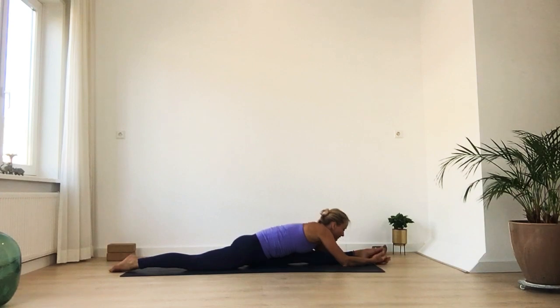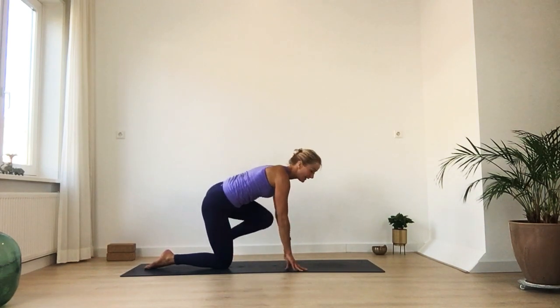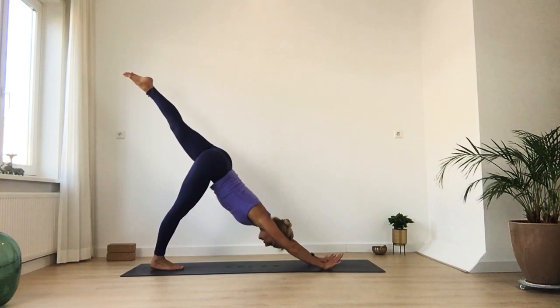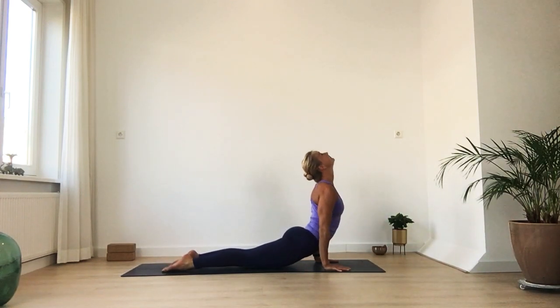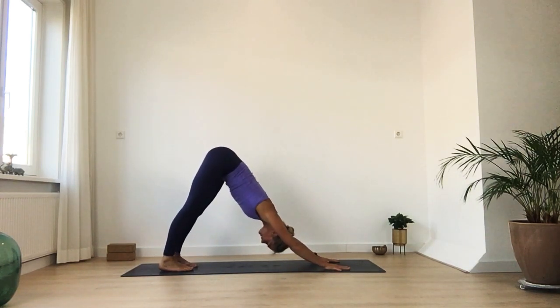From your full splits, slowly bring your hands back. Gently pull yourself back up. Then from here lift your heart up, drag that left leg to the back. Hands on the floor, tuck your right toes under, one-legged down dog. And then go to your own vinyasa — one or two legs. Back into your downward dog from here. Take a few deep inhales and exhales.